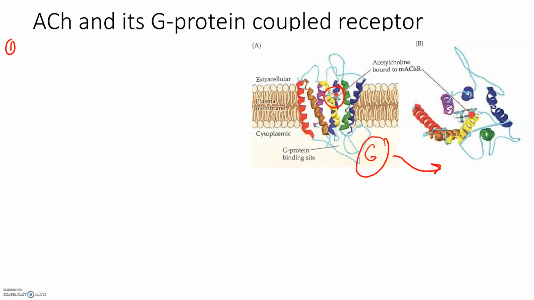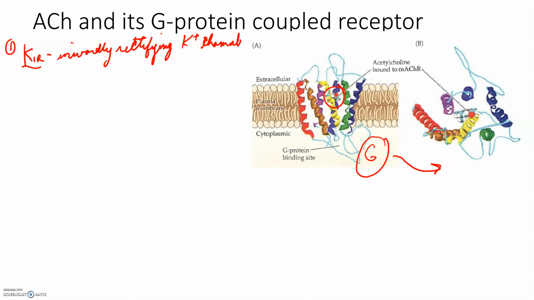And one of the things that it targets are these inwardly rectifying potassium channels. It's abbreviated KIR. Right? So this is an inwardly rectifying potassium channel. So no voltage would gate this inwardly rectifying potassium channel. It needs to have this G protein associated with it. And when the G protein activates this KIR channel, this inwardly rectifying potassium channel, this is what we see, right?